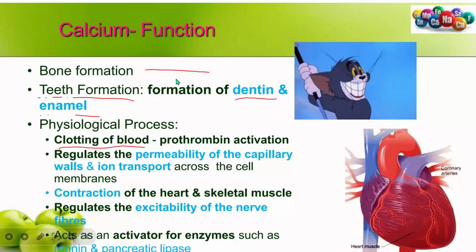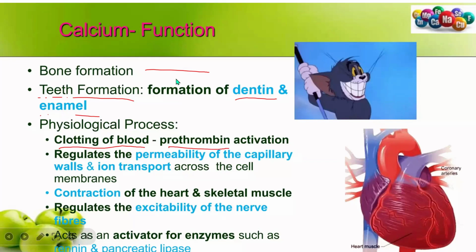So as a medical practitioner, these are the kind of things that you need to understand. You see someone with bones and teeth that can easily break down due to calcium. You see someone whose blood has a problem clotting, there will be a problem. So calcium is important in activating thrombin, which is a major protein involved in blood clotting.